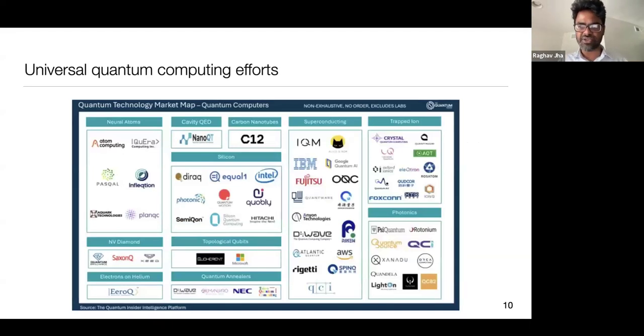I'll just focus today on the superconducting qubits approach to simulating quantum systems. There are a lot of companies, as you can see here, related to all this I have talked about, on the right side. For superconducting, as you can see, there are more than a dozen companies. Then there are a lot of companies using trapped ions, and a lot of companies now using photonics. And there are other approaches like neutral atoms and cavity QED. Topological qubits is another popular approach people are also exploring.